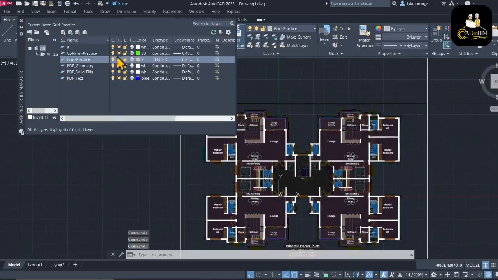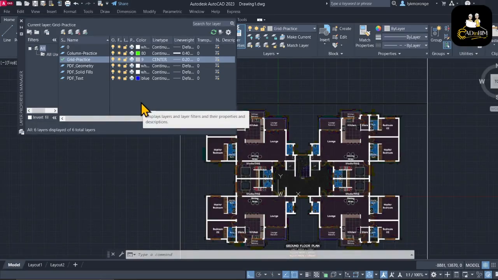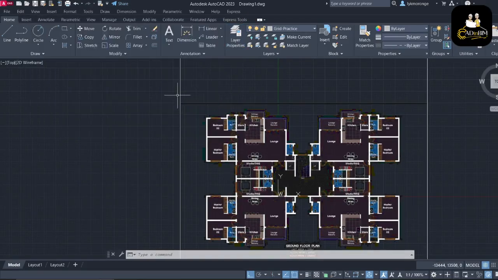Yes. But on your main screen, at least the column should have a different color, and the grid should have another color as well. And they should have different line types and different line weights. I think for my column, I've done the blue color. The image is not so clear. You see, the column is blue, the grid line is red. Oh, it's okay. That's what I need. And then line weight should differ.